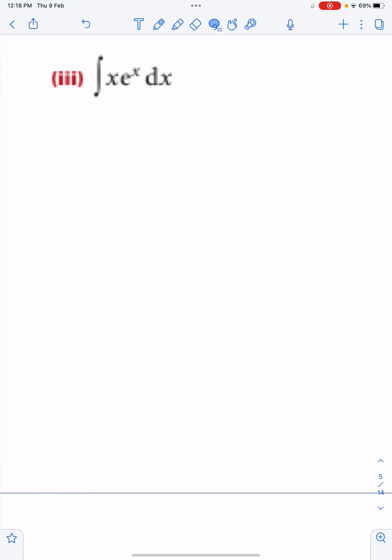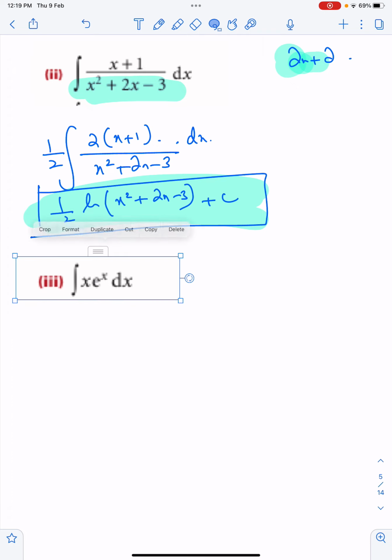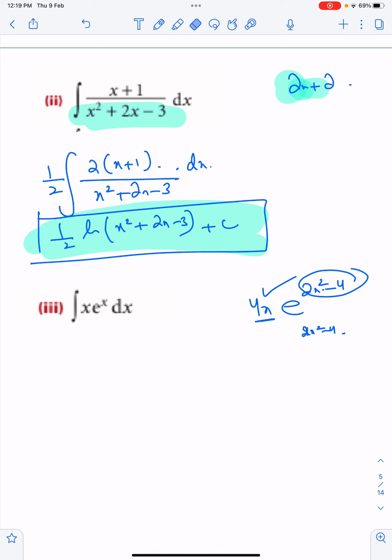Okay, we don't see a connection between the two because with ln, as I just gave an example, whatever is the power of the e function is 2x square minus 4. When you differentiate the power, you will get 4x. So if 4x is written here, then you can say yes, the derivative of this is already being multiplied here, so the answer of integration is going to be e to the power 2x square minus 4 plus c here.